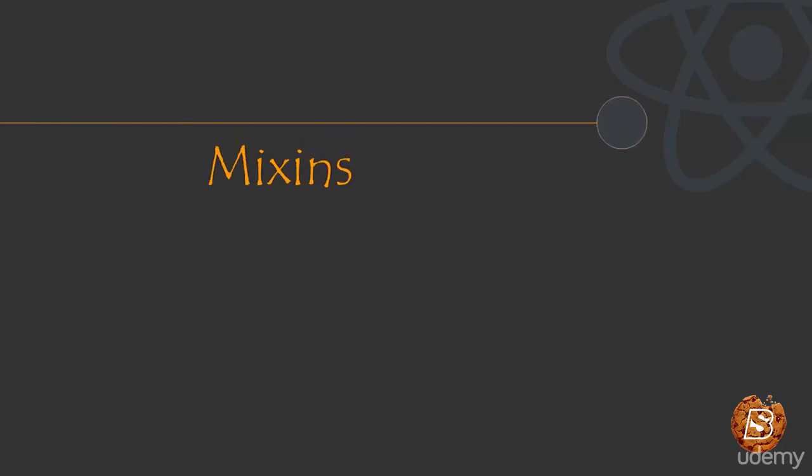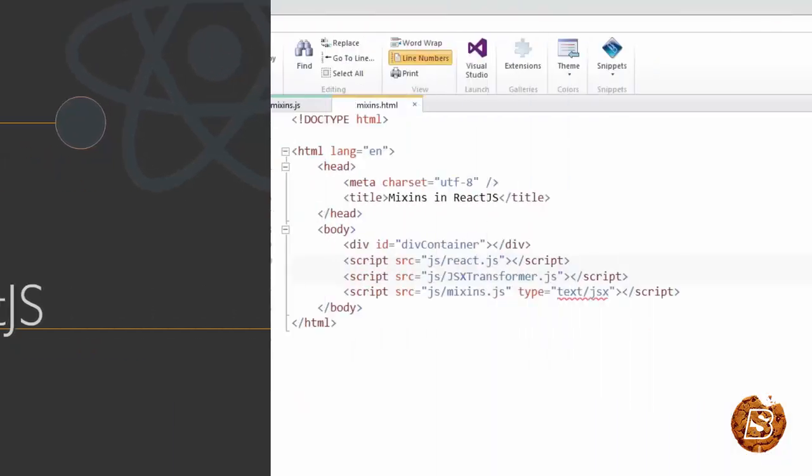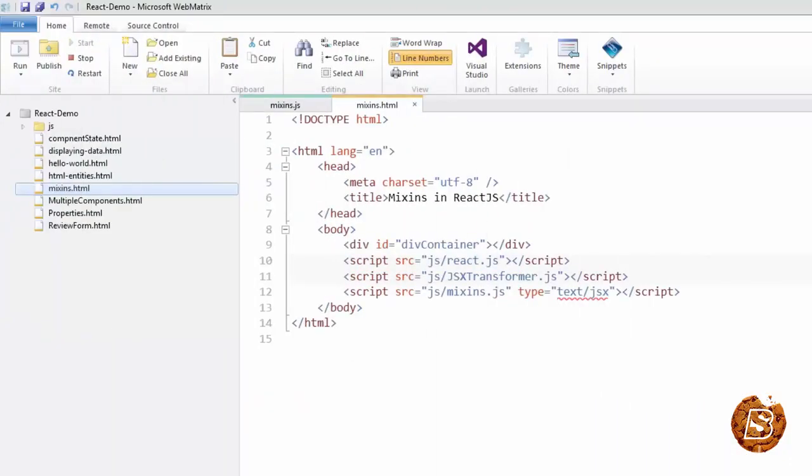Today we will be exploring Mixins in React.js. So first of all, let's see why we need to make use of Mixins. As we all know, repeating ourselves is just as bad as writing the same code over and over. So to give the same functionality to multiple components, we need to encapsulate it into a Mixin and include it in our classes. So let's understand that by making a simple Mixin.